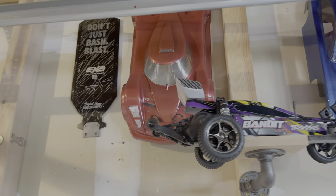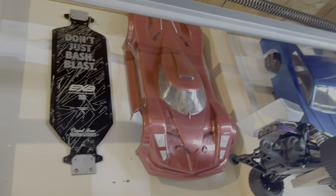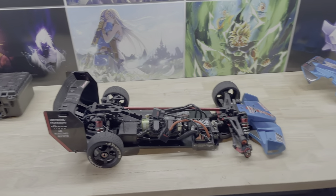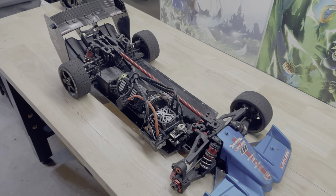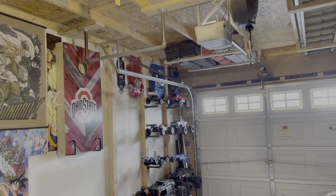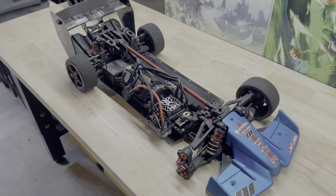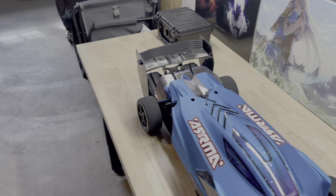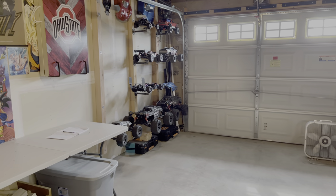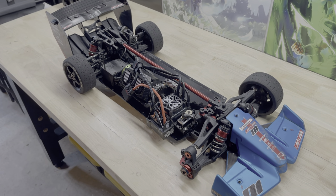Now, that Limitless had the Toyota body on it, and I got kind of tired of dealing with that. I felt like the setup just kept flipping, kept back flipping, kept crashing. So I'm kind of done with the GT body. I've gone back to the regular Limitless, so now I've got two open-wheel Limitlesses — one's got the 1717 motor, this one's got the 2028 motor, both Castle.